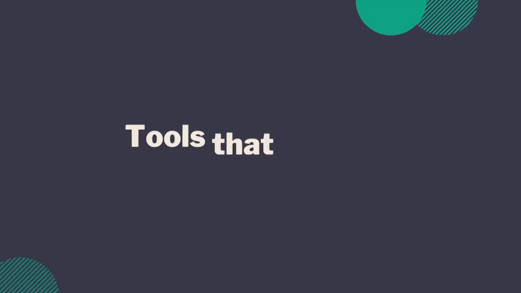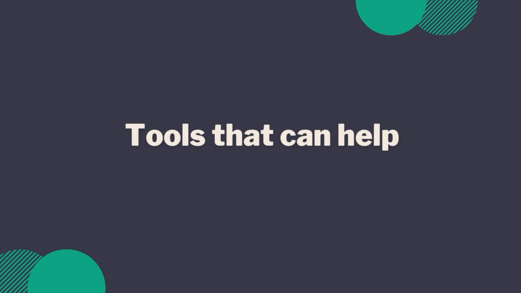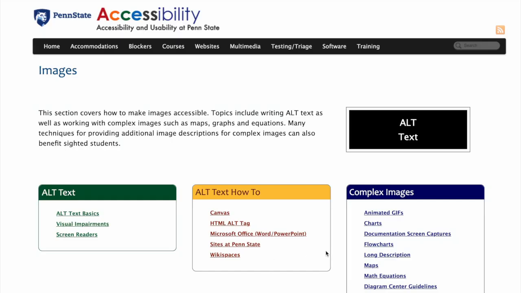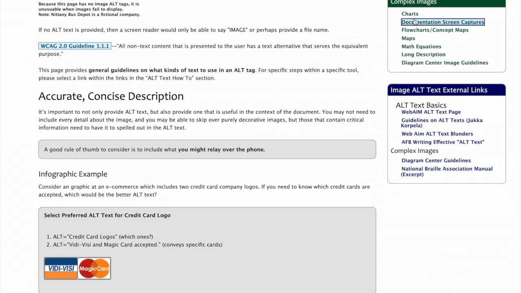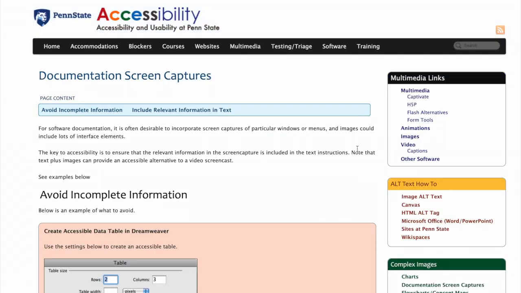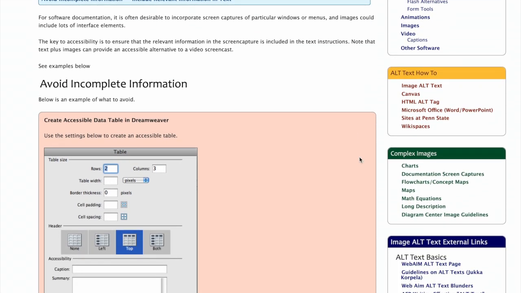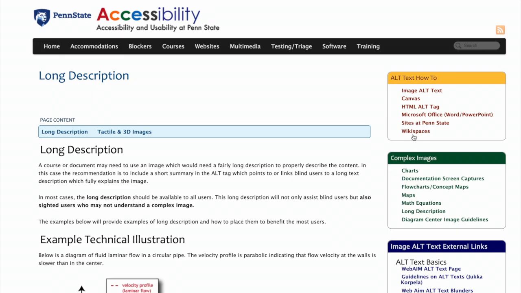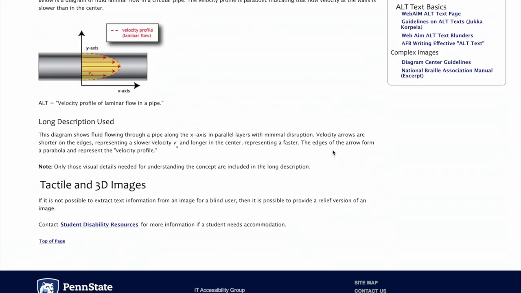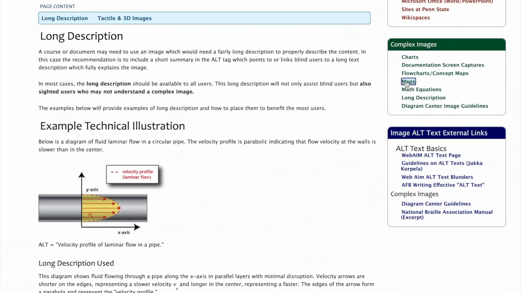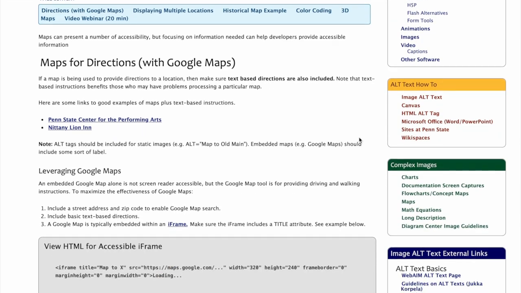As I mentioned, writing good alt text can be tough, but there are a couple resources I found that are really helpful in walking you through the process. I'll link to both of these websites in the video description below. First, Penn State University's accessibility website on images and alt text is fabulous, particularly the section on complex images. They break down into basic and easy to understand terms how to write good alt text and how to approach trickier images or situations. If you get stuck writing alt text, I recommend heading to their site and poking around to see if you can find some support there.